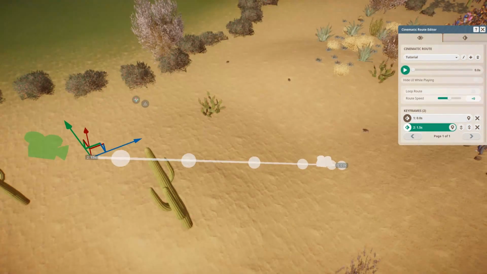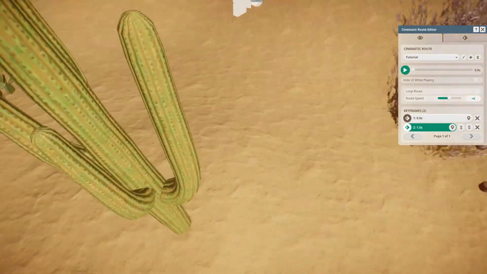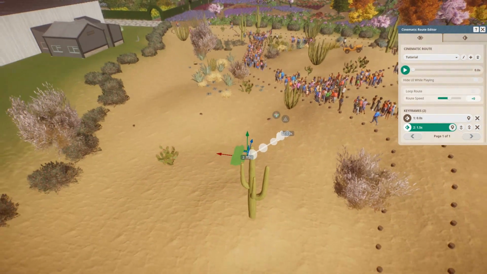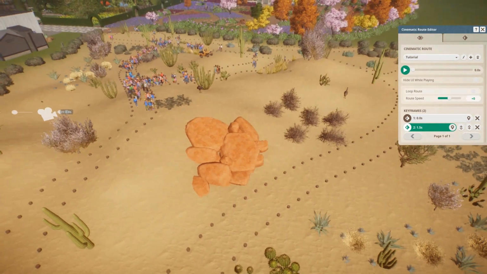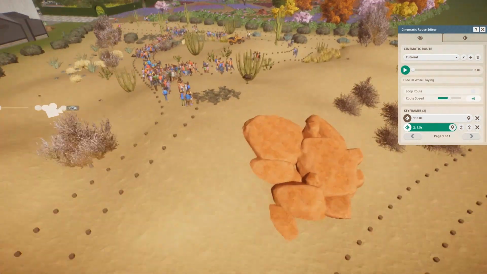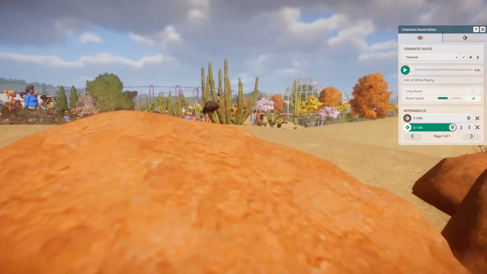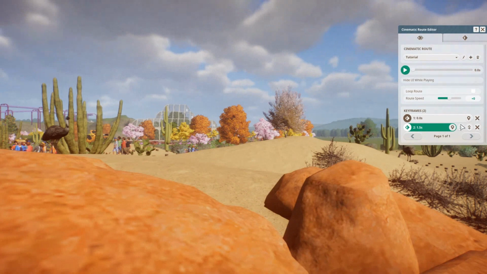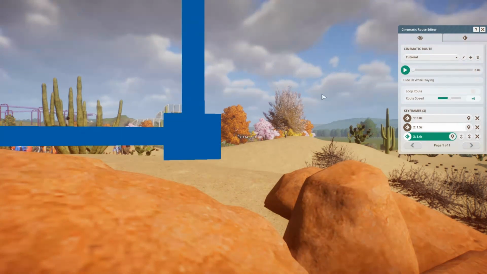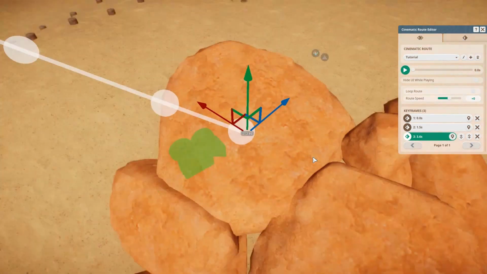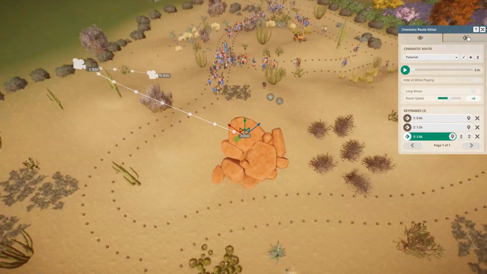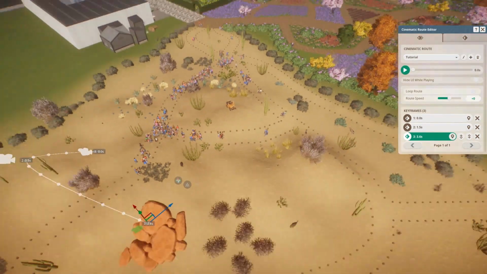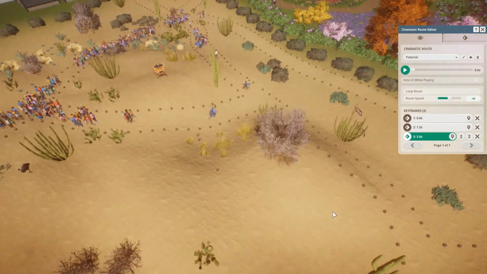Basically this camera tool makes anything you do look good, unless you cut through objects. So it's pretty hard to make it look bad. But let's say now I want to go onto this rock and have a look at the building in the distance. So what I do now is add keyframe after, and then it goes to that one. As I said, you can edit all this, but we'll get to that later. I'm just going to make it, and then I'll get back to you in a minute.